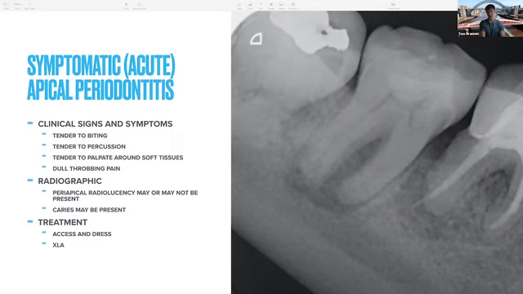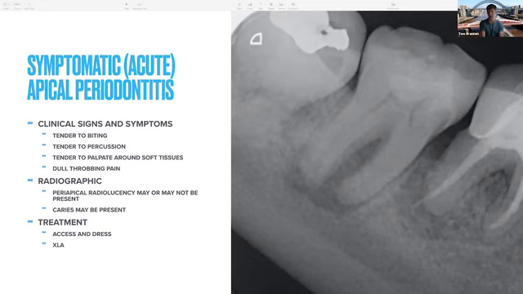The vitality tests aren't showing me anything with the hot, cold and electrical tests, and on the radiograph you take, it's quite clear there's a significant lesion around there, and that's why it's tender to bite on. And again, often I'll palpate around the tissues, and if you feel in the buccal sulcus, that's when I'll feel, oh yeah, that tooth is a bit tender when you're pressing in that area.